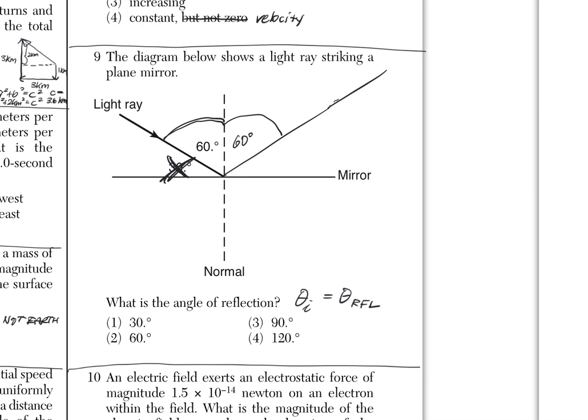So angle of reflection equals incident angle. It is 60 degrees, choice 2, not 30. We don't measure from the boundary. Okay. And also, for what it's worth, the reflected ray is as I drew it. It is not this guy. This is not the reflected ray. No, this is not even a thing. We reflect off of the boundary over the normal.